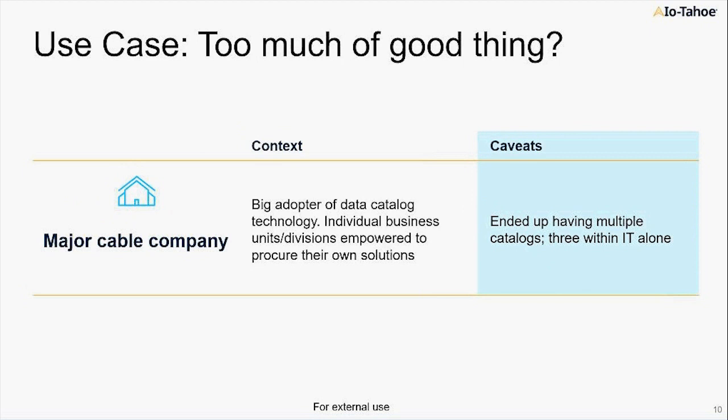Now shift that over to the cable company where you worked, and you mentioned earlier that individual business units had their right to procure individually, to do their own purchasing. And here you ended up with multiple data catalogs being used. So before I ask you what chaos ensued from that, can you tell us, were there any upsides to that? And I'm not being facetious. Other than being able to list on my resume that I had used all these various tools. Well, that's one upside, sure.